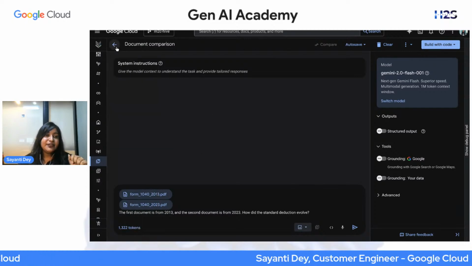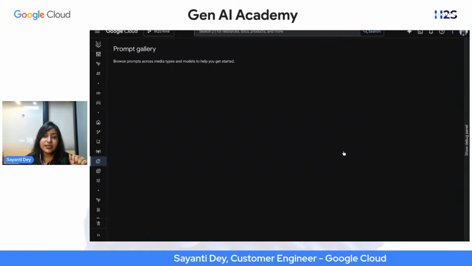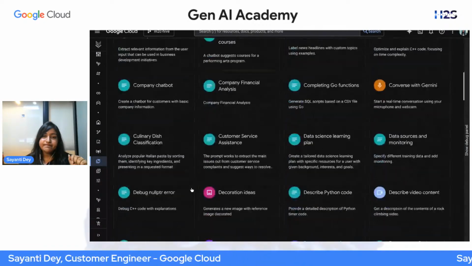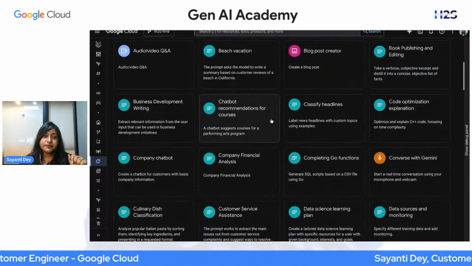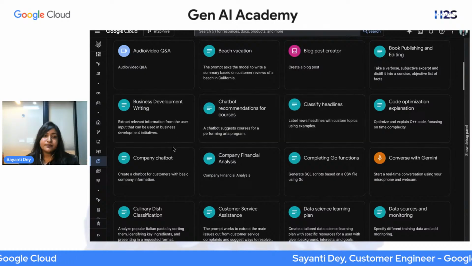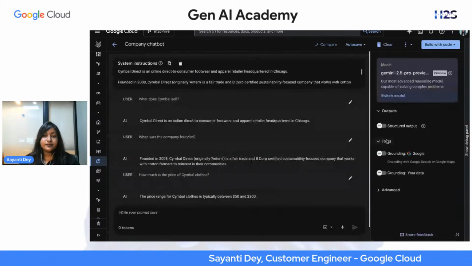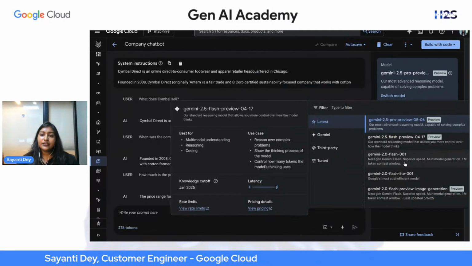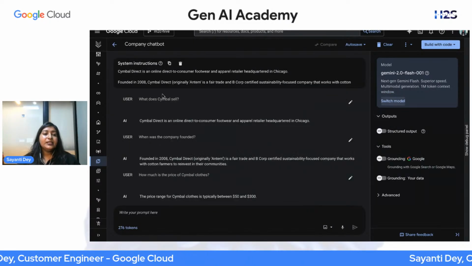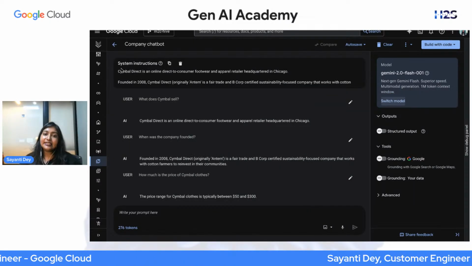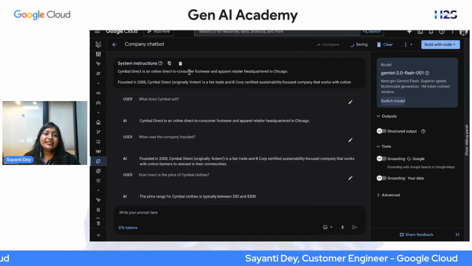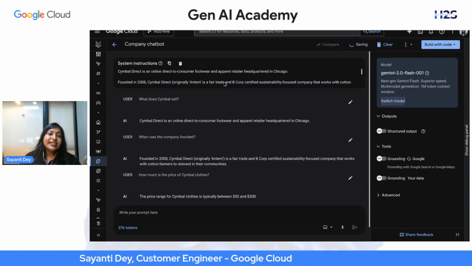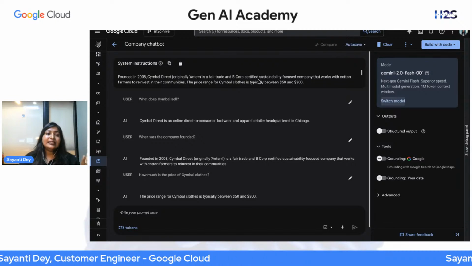Similarly, if I show you another one, okay, I'll just choose this one. If you look at the system instruction, it is giving the model some context. It's also giving the model some persona.